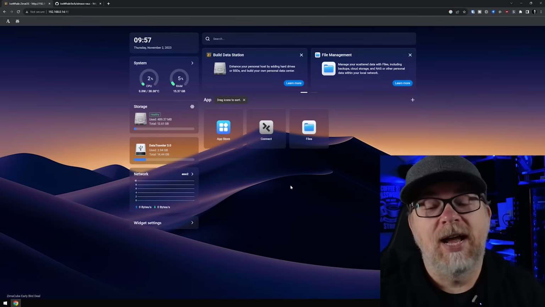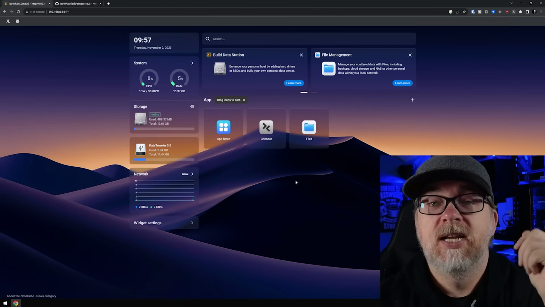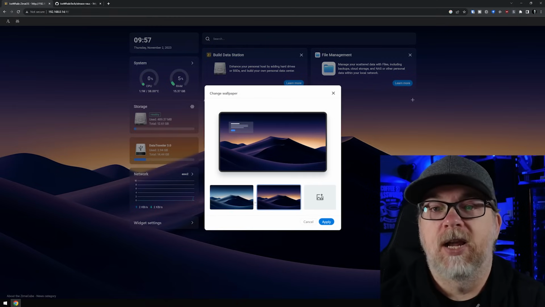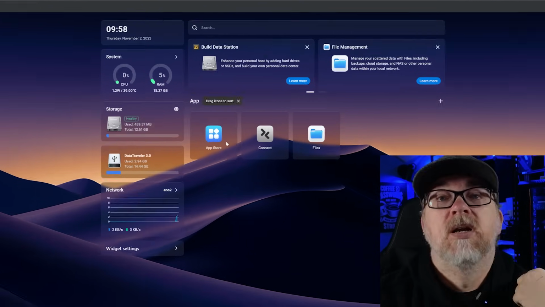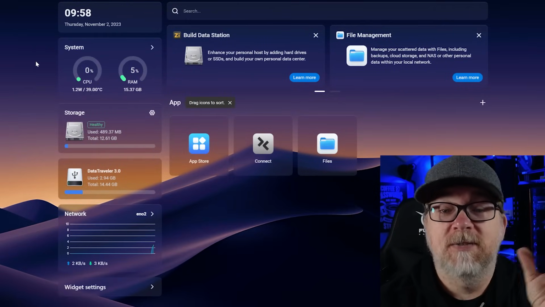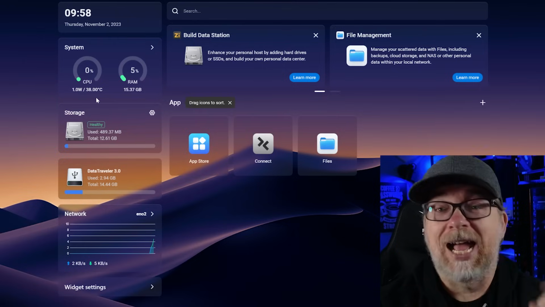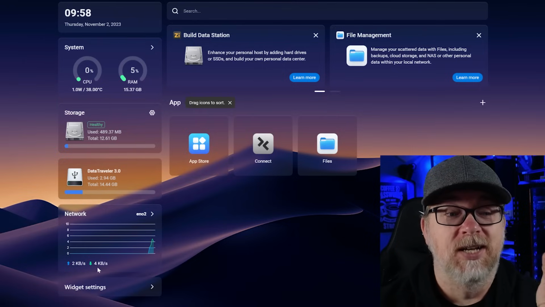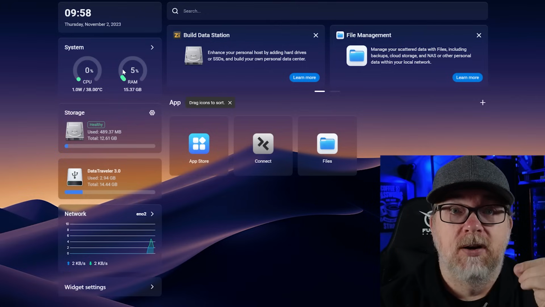And there, I changed the wallpaper on my dashboard here. That's why there was the little fade. In fact, if you just right click, that was what it was. That's what I changed it to. Those are defaults that are available. So in here, we can see that this looks very much like CasaOS, almost exactly like CasaOS, if we're being completely honest. But again, this is kind of the next evolution that they're putting together to keep moving forward with their ecosystem.